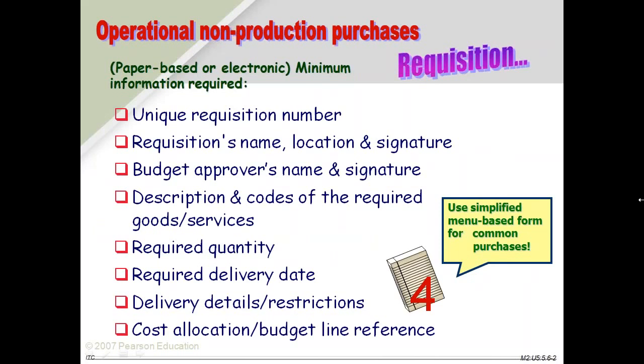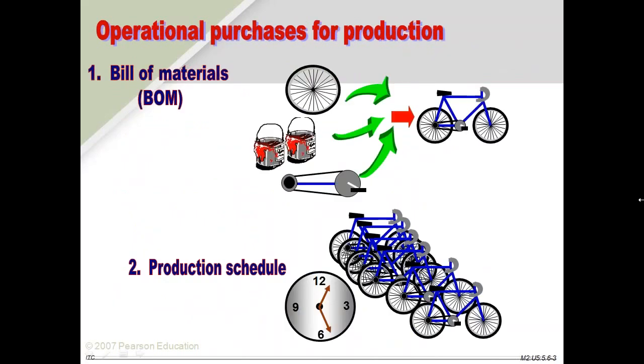Whether paper-based or electronic, minimum information is required. Paper-based could be requisitions, or electronic requisitions. I would say the majority of companies nowadays, medium and above, are moving into electronic requisitions. So time is saved, and much of the information you can pull out. If I'm putting in vendor information, I don't have to type the whole vendor information. The moment I say IBM, it automatically pulls up the whole address. So it saves me time. It gives me the company's ID numbers, the company account. Everything is built into that. Look at the operational purchase item, the bill of materials, and then the production schedule, when it is to be made.